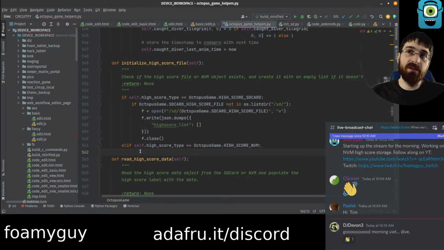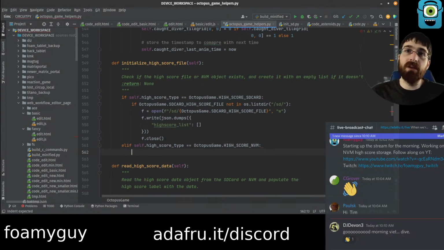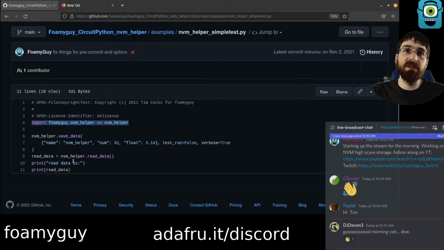Because that's basically what this is doing. It's checking the file. If the file is not there, then it's creating the file and putting the initial data inside of it. So we want to do basically the same thing. We want to read the data from NVM.